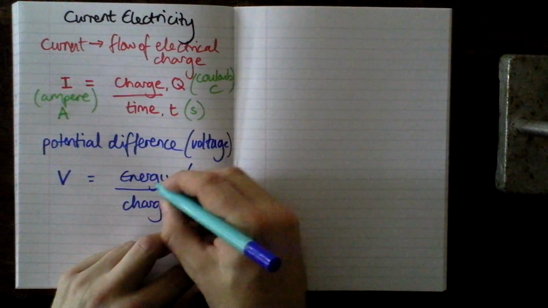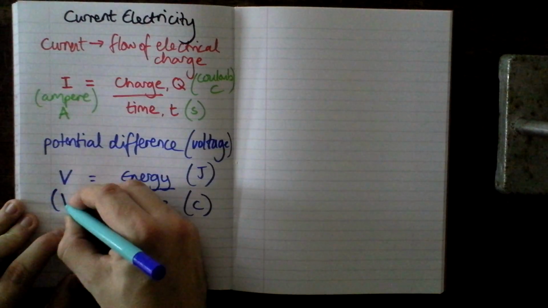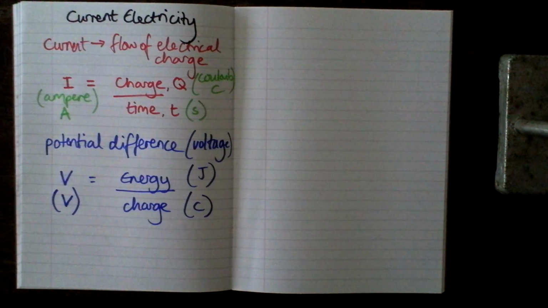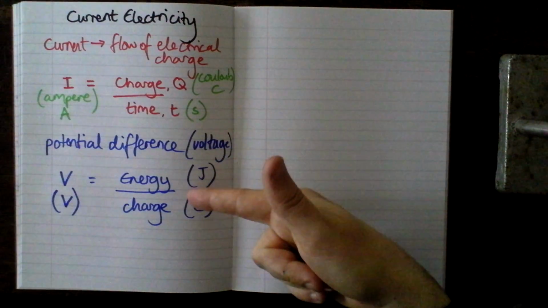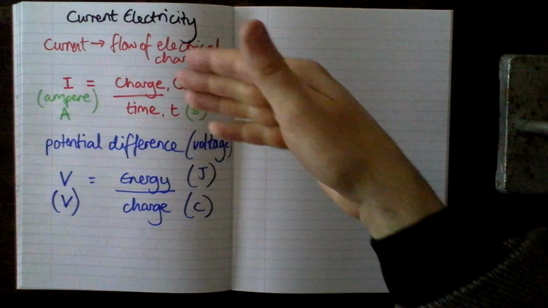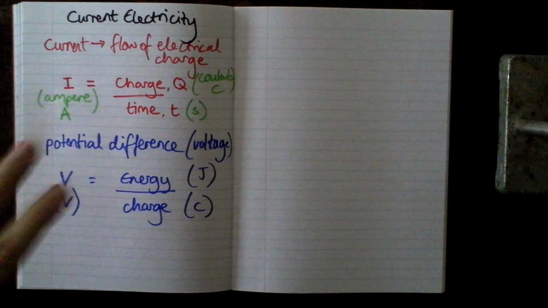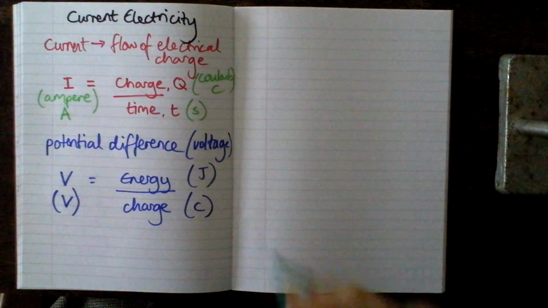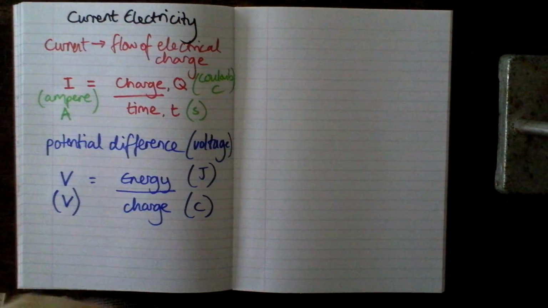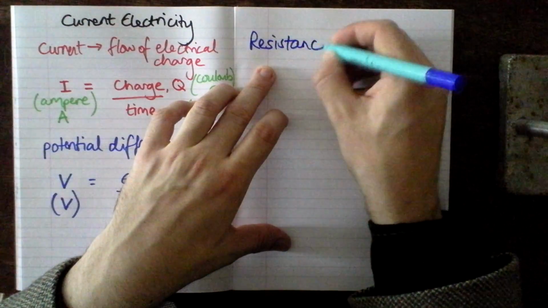Now, as I'm sure you know, energy is measured in joules, charge again is measured in coulombs, and voltage is measured in volts. If you like, the potential difference or voltage, this is how hard our battery is pushing, and the current is how much charge is actually managing to flow around the circuit. If we combine these two concepts, we get an idea that if voltages can produce different currents, there must be a reason for that. And the reason for that is something that we call resistance.